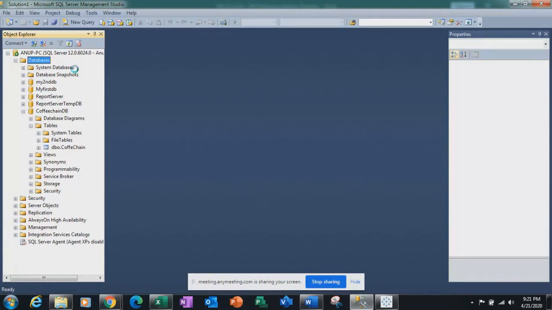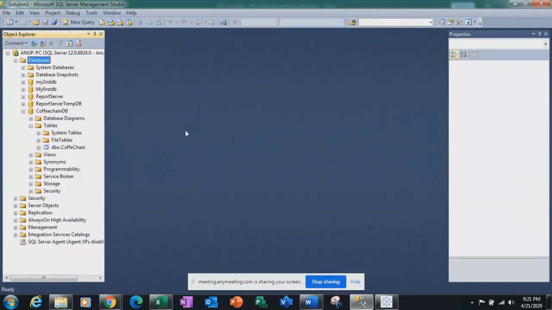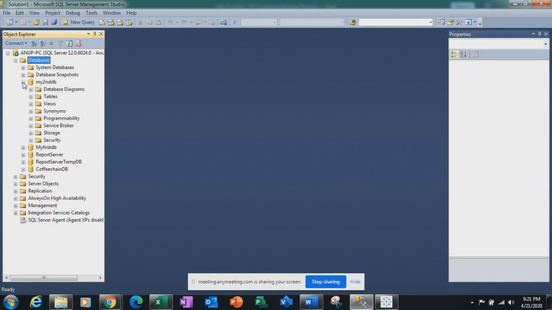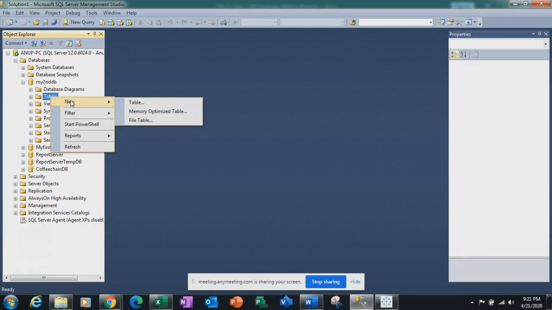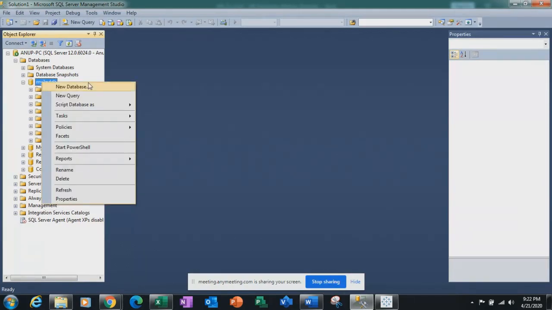Why are you creating a database every time? Because that's the process I know. Within a database you can have multiple tables, and in those tables you can pull as many records as you want. I can see you have created many databases here. Whichever database you want to use regularly, right click on that database name. It is my2nd. Then go to Tasks.